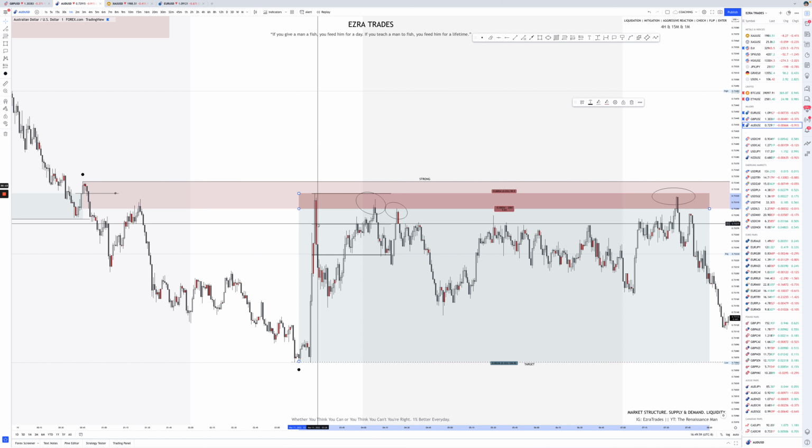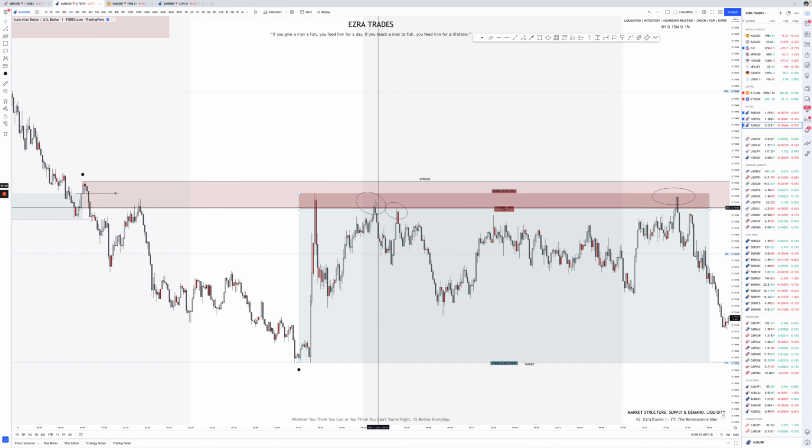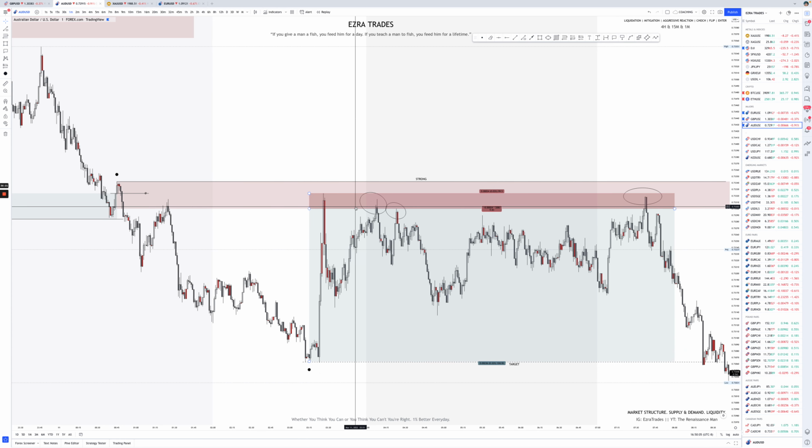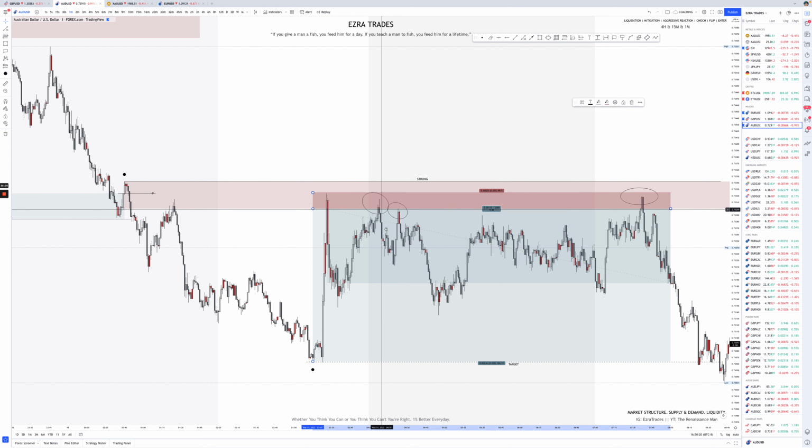And so what ends up happening? As a result of this entry, price comes back to tap the extreme. Notice how instead of breaking even and taking multiple losses with re-entries, we simply just covered the most recent high. You cover the high plus your spread, whatever, right? Look, price comes in, taps it, pushes down further, right?